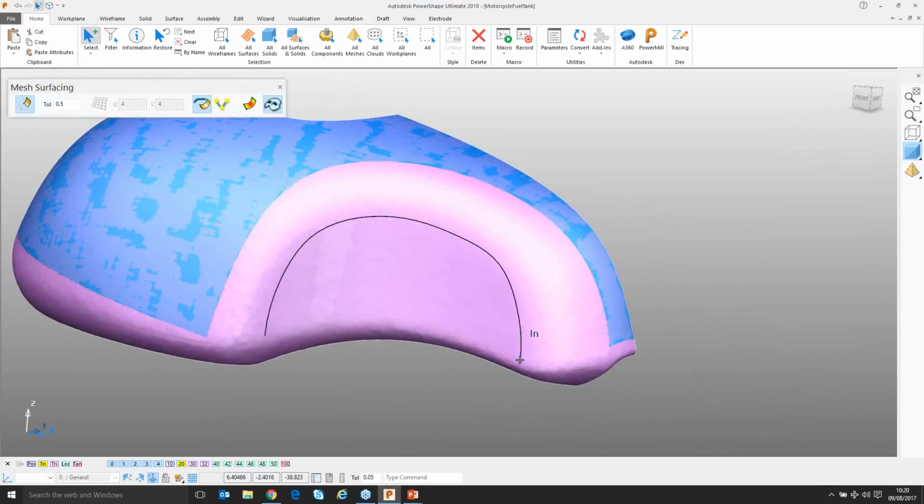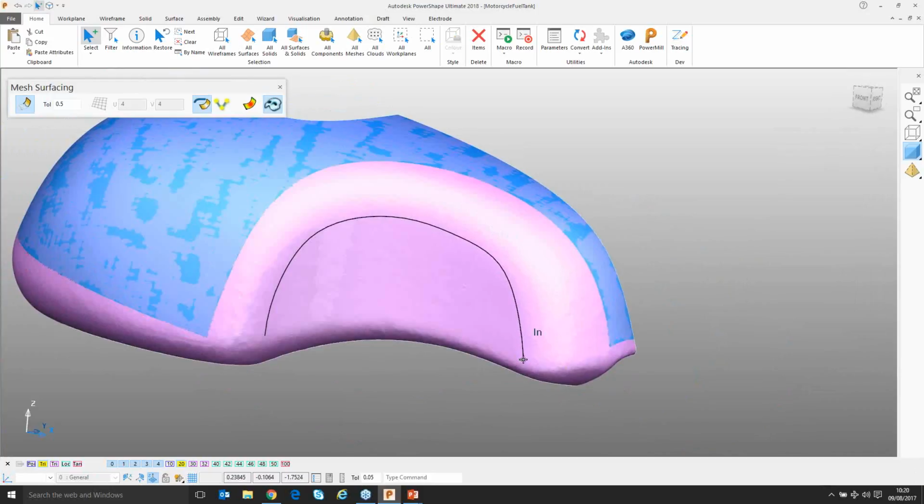And the other important point to notice is that, again, it's up to you how you work, but I find that doing the large, sweeping, gentle surfaces first, so the large regions first, and then coming on to do the fillets afterwards gives me the best results. So this is how I choose to do these regions.